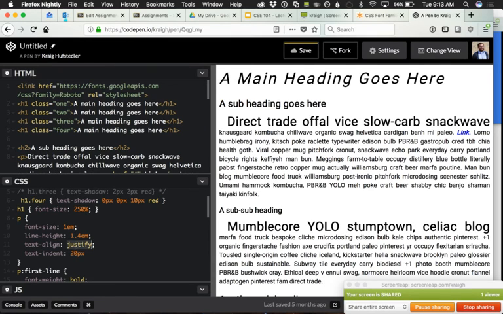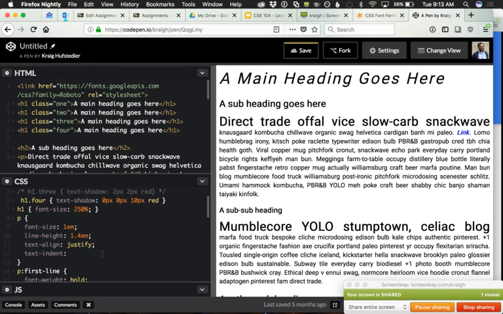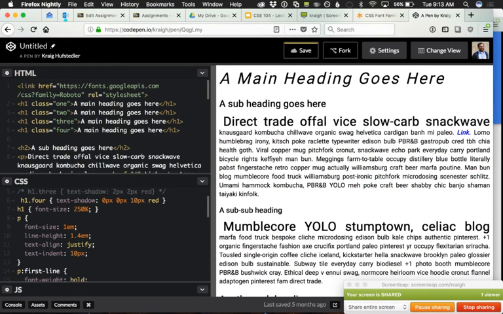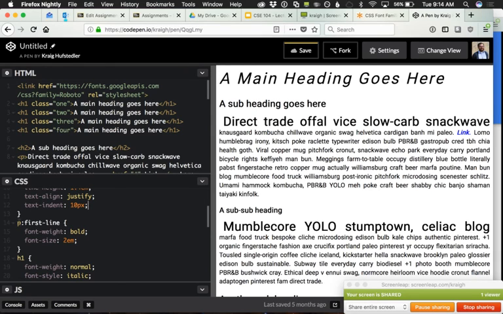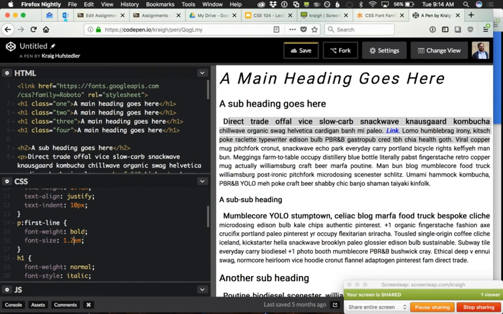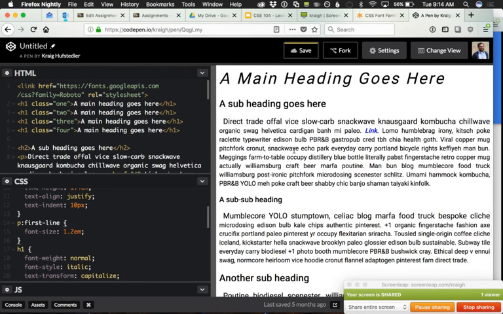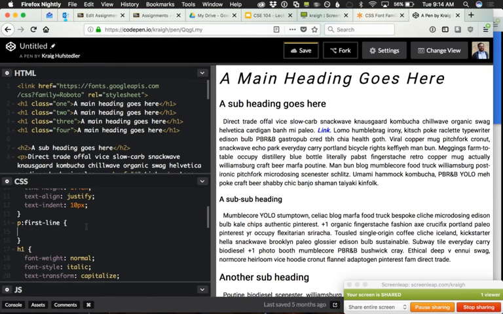Text indent will indent, so like if we remove this, yeah, text indent is actually just doing the first line as well. So like 10 pixels will indent the first line 10 pixels from the rest of the text, which is nice. Here's an example of that first line selector. So paragraph and then colon first line. So we've selected the very first line of the paragraph. We've made it bold and larger. Maybe we just want it at 1.2ems and we don't want it bold, which is maybe a more reasonable thing to do. Even that doesn't really look that great. So there may be sometimes you would want to use that, but I wouldn't use it just to use it.